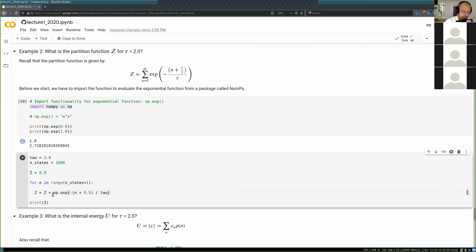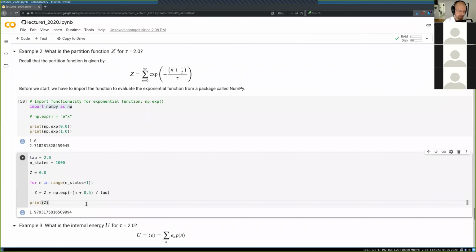You can see I'm writing np.exp, and then in the parentheses, so you can actually see where the brackets open and close for this function, which makes it more convenient. Here I write minus, and then n plus 1/2, just like I have here, and I divide that by tau. I do that for every state, so I'm doing that 1,000 times, or 1,001 actually, because I have one extra here. And then finally, we print the partition function here.